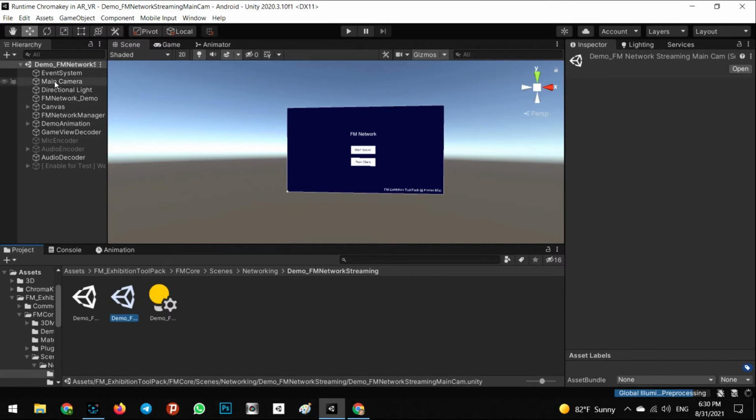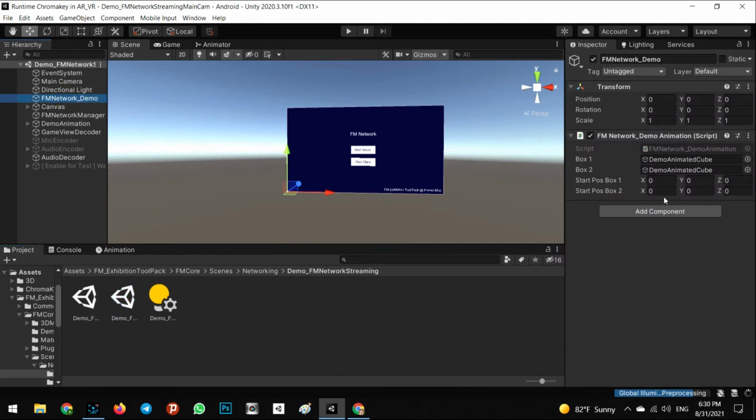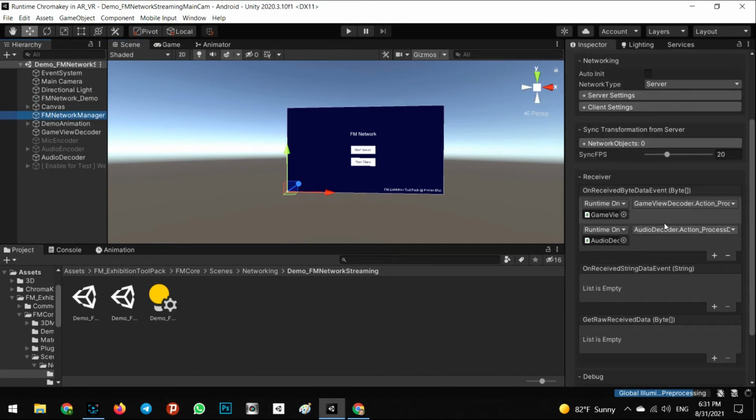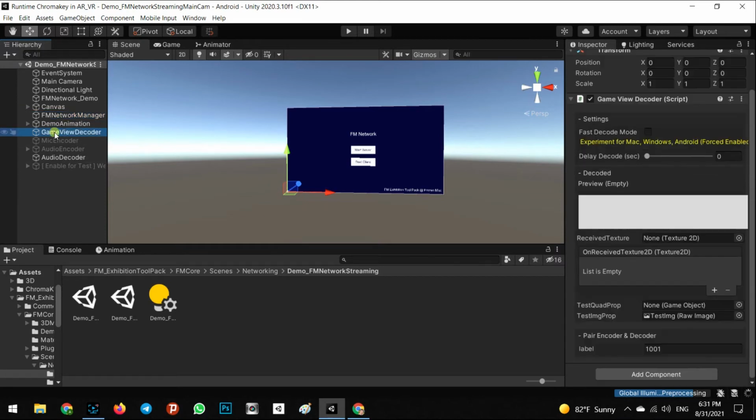As you can see, it has some options: main camera, FM Network Demo. In here we can manage the demo on two boxes, showing the front of this screen, and also the FM Network Manager. As you can see, it has the encoder and receiver, also the game view decoder.